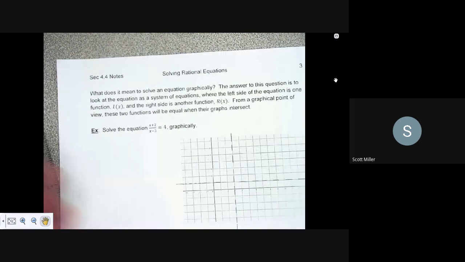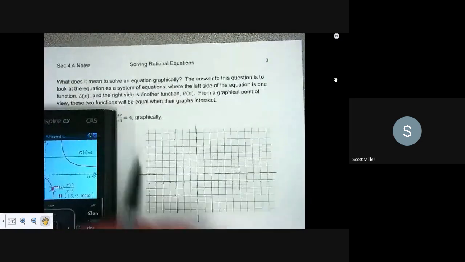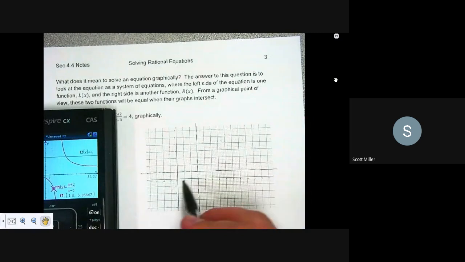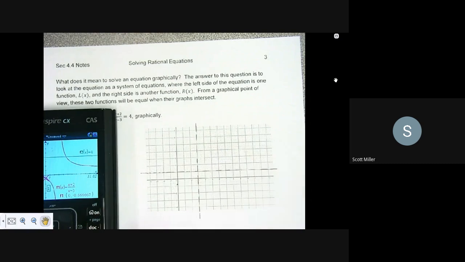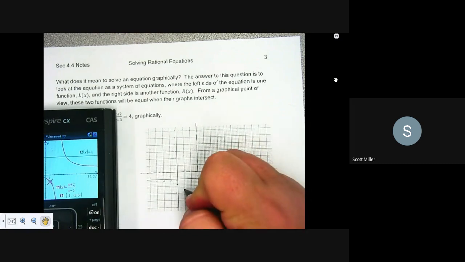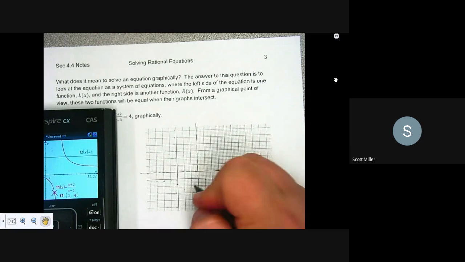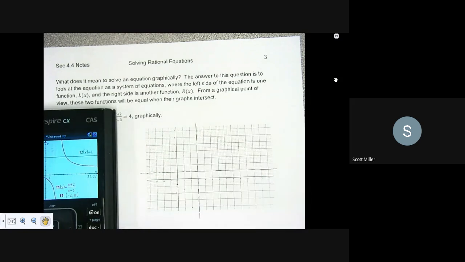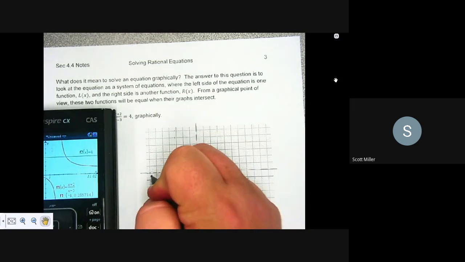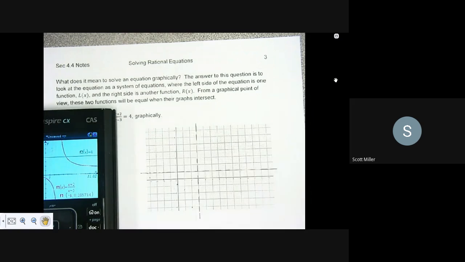Then I can just use the calculator trace feature and get some more values on here. I'm just looking for points, so we can start at 0, and I get about negative 2/3. So there's a dot right about here, and I can just go down the line. I can type in 1, negative 1.5. I can type in 2, negative 4. I can type in negative 2. Start skipping some. Type in negative 4, and about a quarter. So there's that curve that we're going to be drawing here.